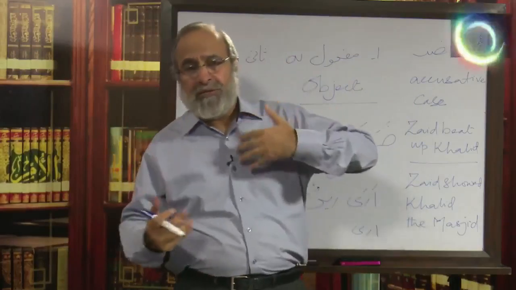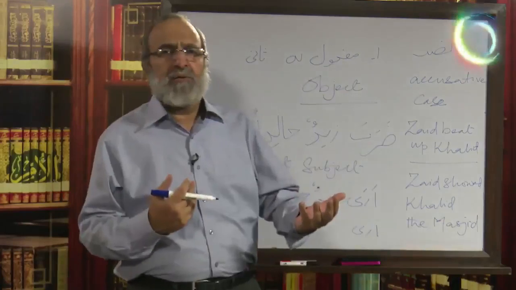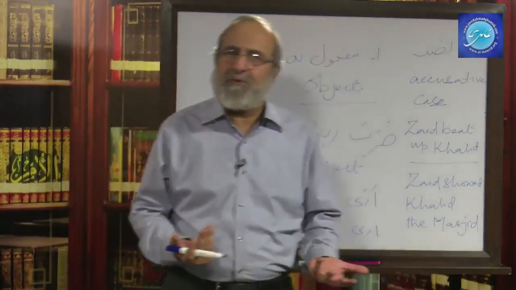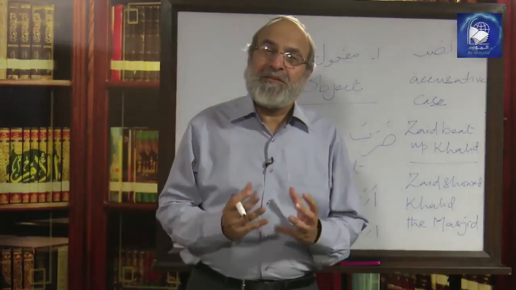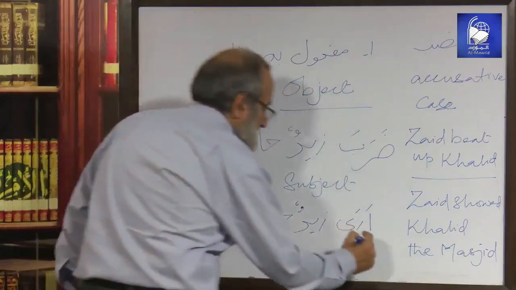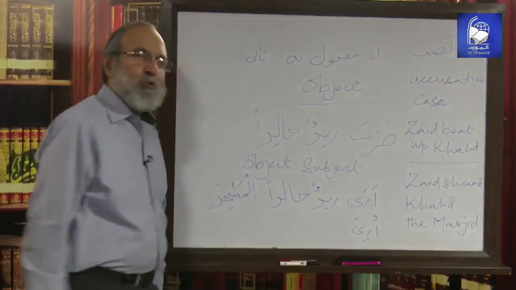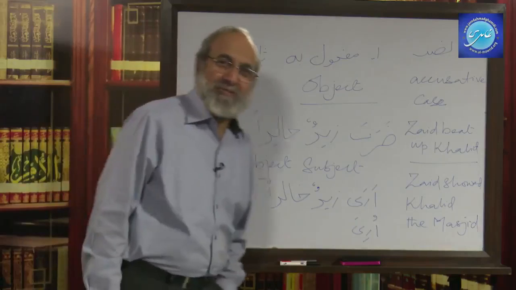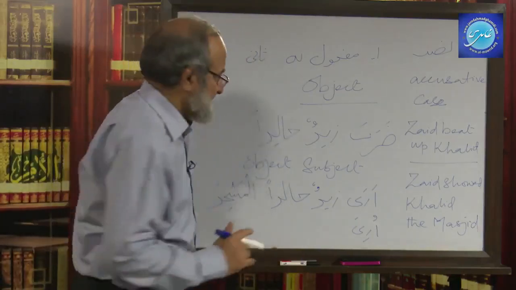Whether it's ara, whether it's zaraba, whether it's qatala. Zaraba would become zuriba. Qatala, when it would be in the passive form, would be qutila. And ara would be in passive form uriya. So uriya: was shown. Uriya: was shown. Well, it sounds a little strange, but obviously in Arabic the verb comes first.